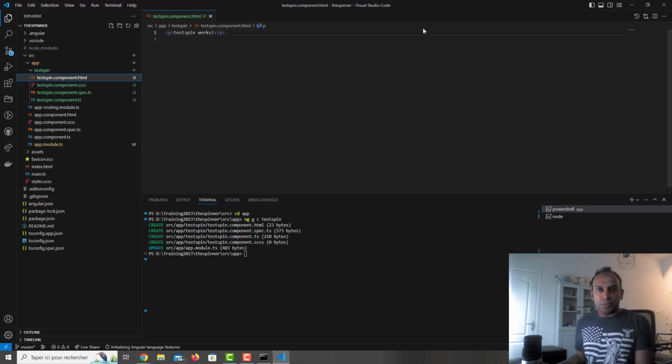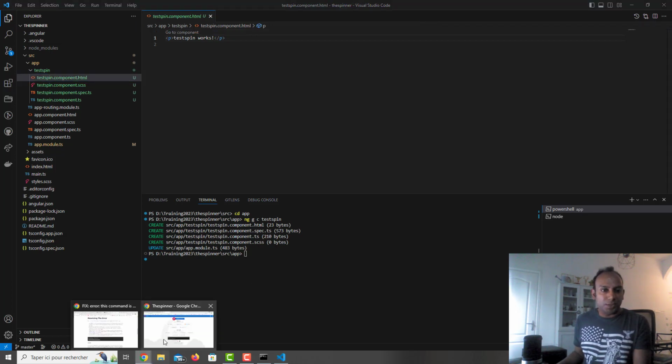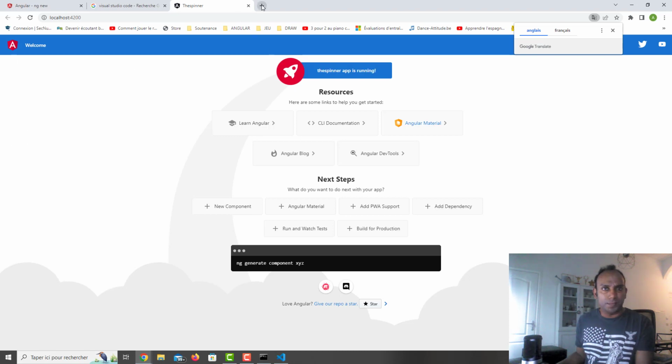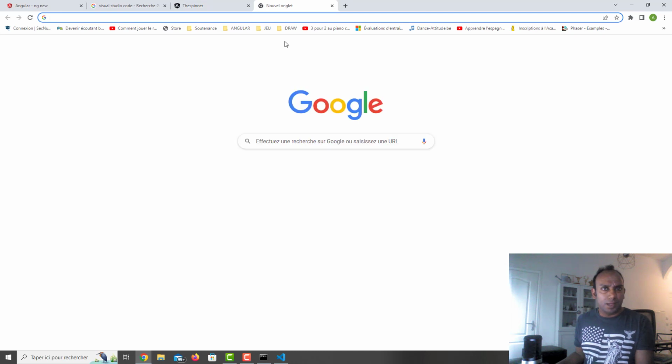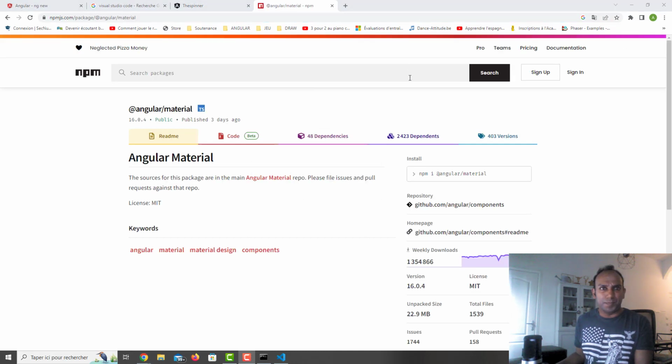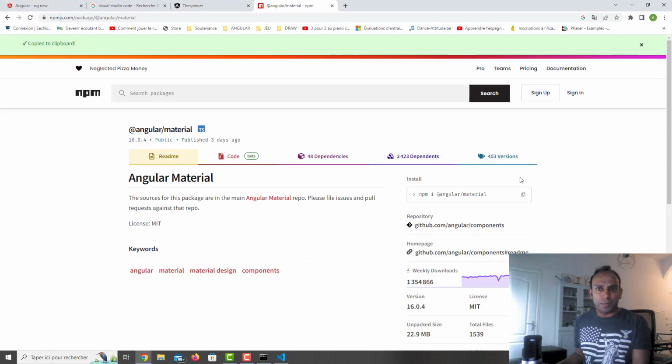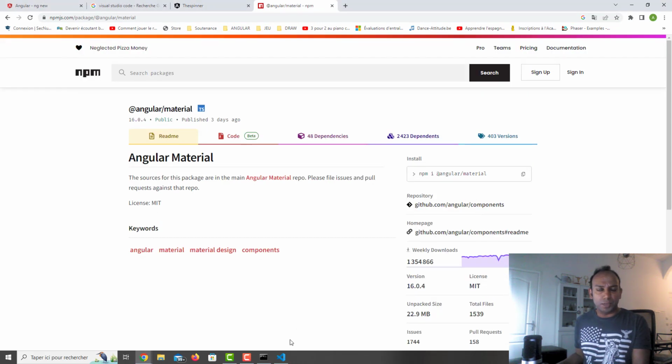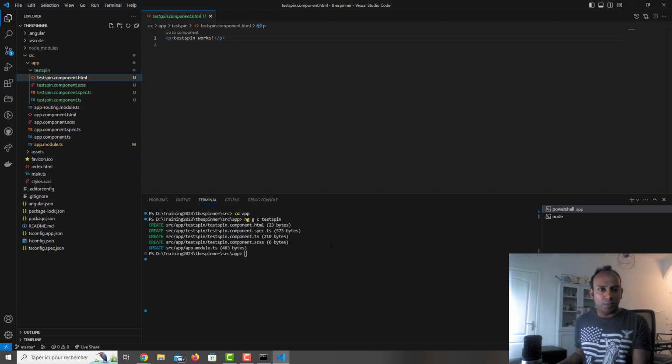After, we will install Angular Material. To do that, we just check the documentation. So we go here and we will install Angular Material for Angular. We will just do it with npm install. There is another method, but I recommend that you use this method. So you just copy this command. After, we will run that here. So we go to the correct directory, which is the spinner. So I will install that here.